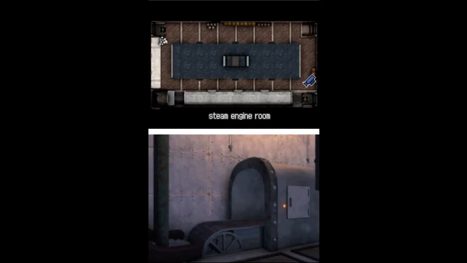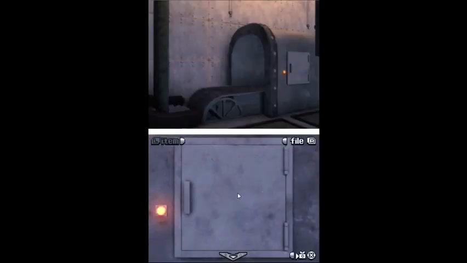Alright, so we just entered the Steam engine room. June's got a bit of a fever, and basically she's got a free pass out of using her brain box to think of solutions to puzzles. Wish I could look pretty and get out of puzzles.